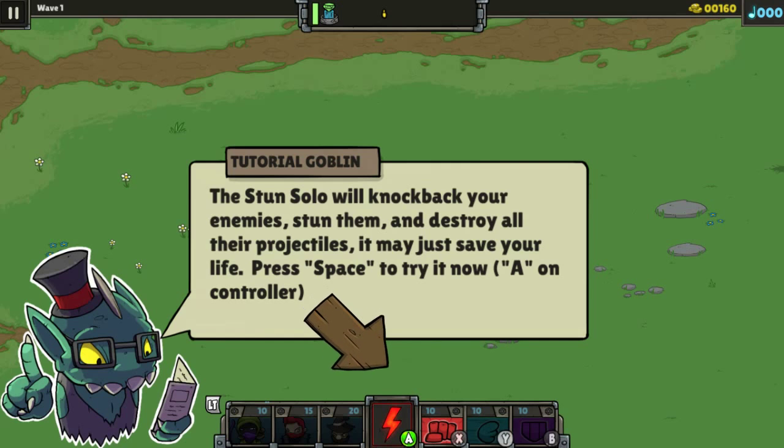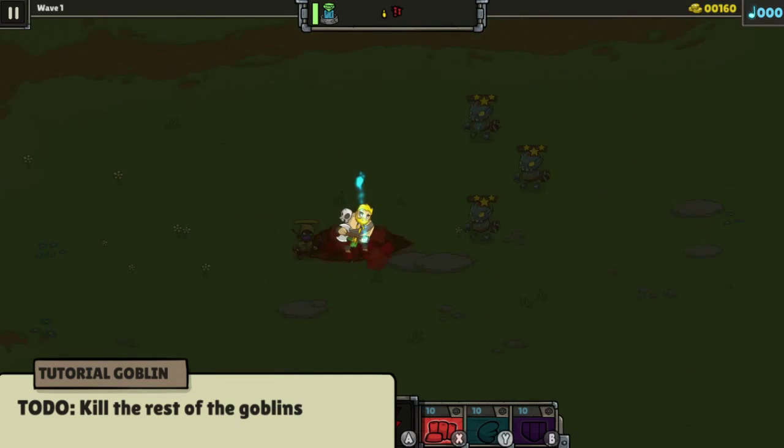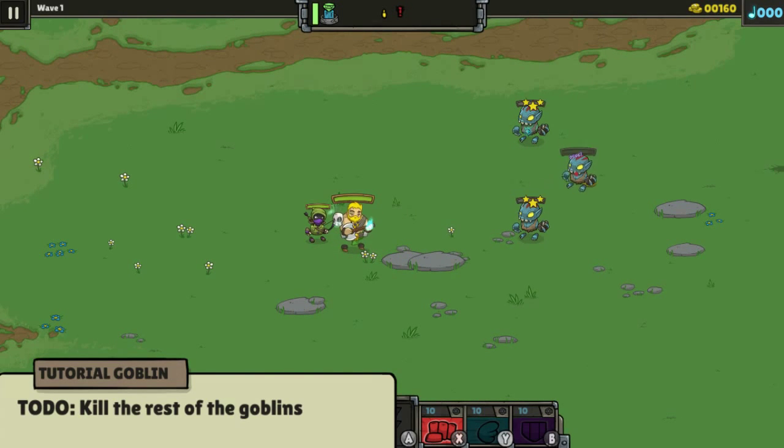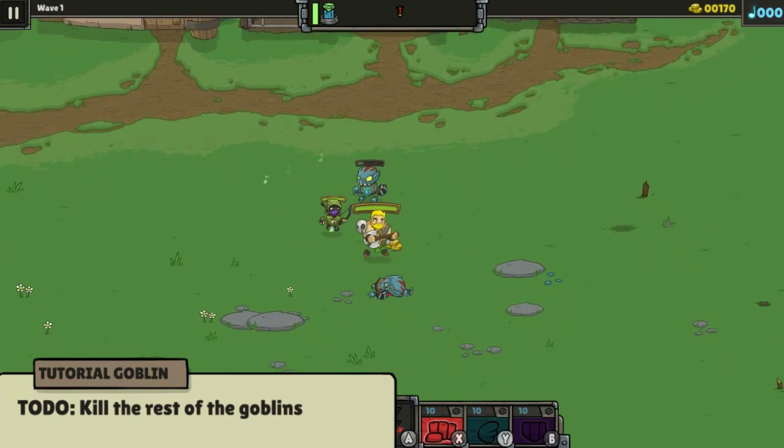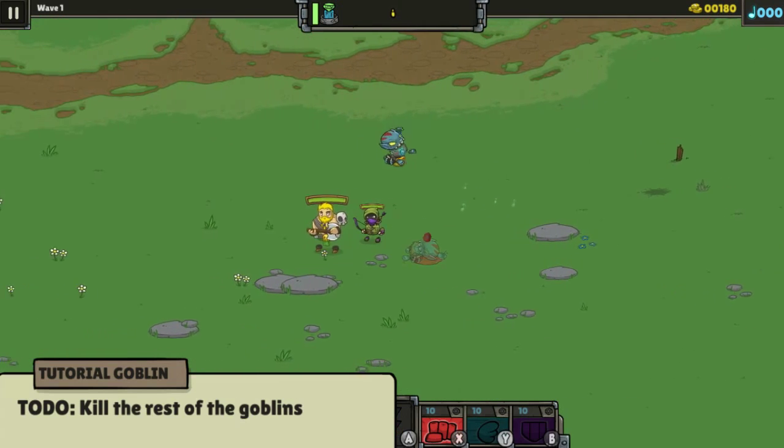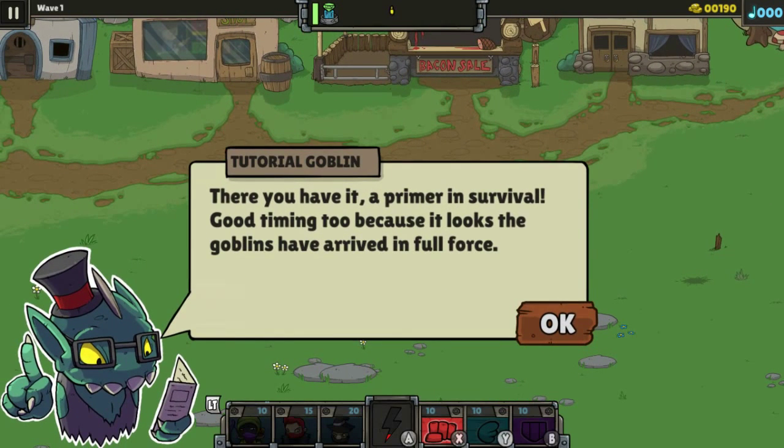Press space to try that now. Oh god, nope, stop. Guys are being jerks. Good, you have it.